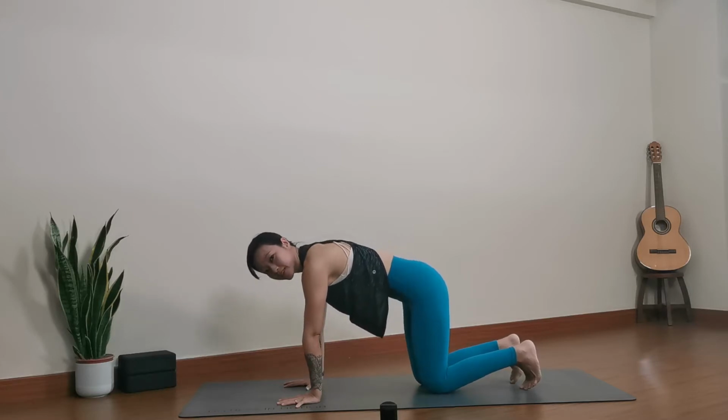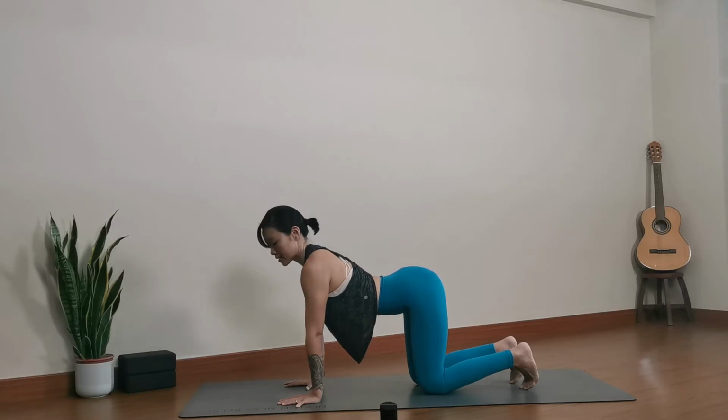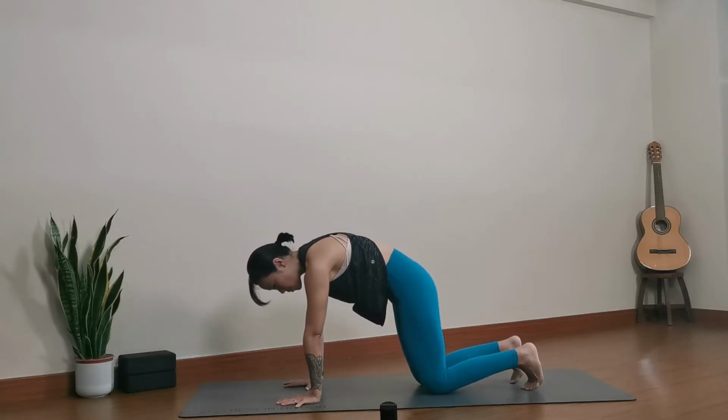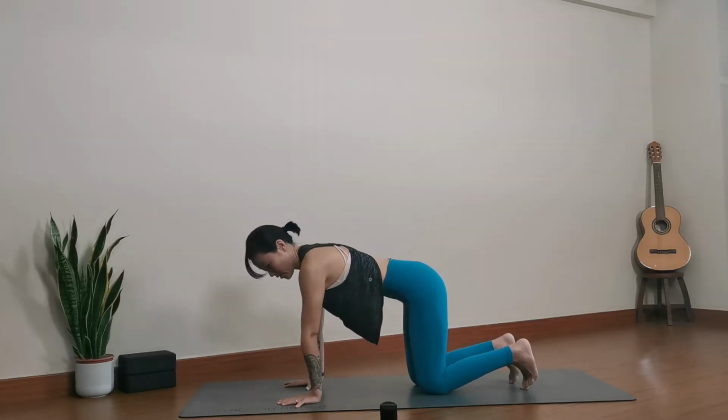2 more sets. Take your time here. Feel the spine moving. Inhale, open. Exhale to curl. Draw the belly in. Let's do 1 more. Inhale, open up. Exhale to round and stay here.